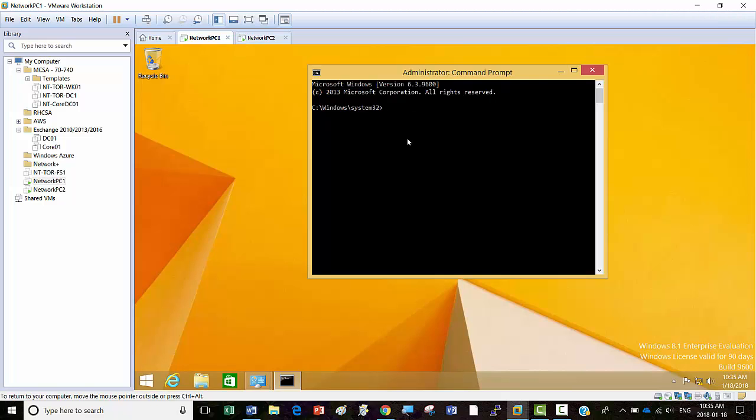So just, guys, type ping, PING, and the name of the other machine, Network PC 2. We are on PC 1 and now we are pinging PC 2.